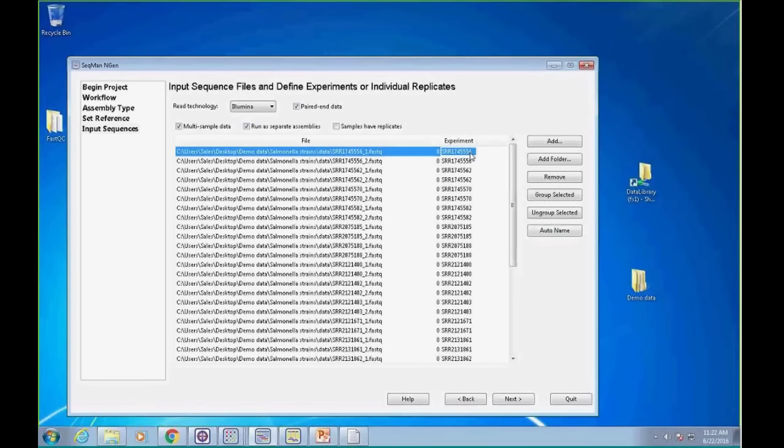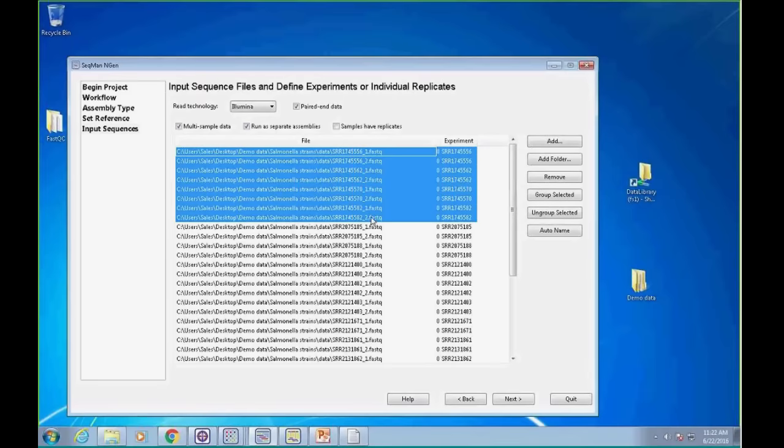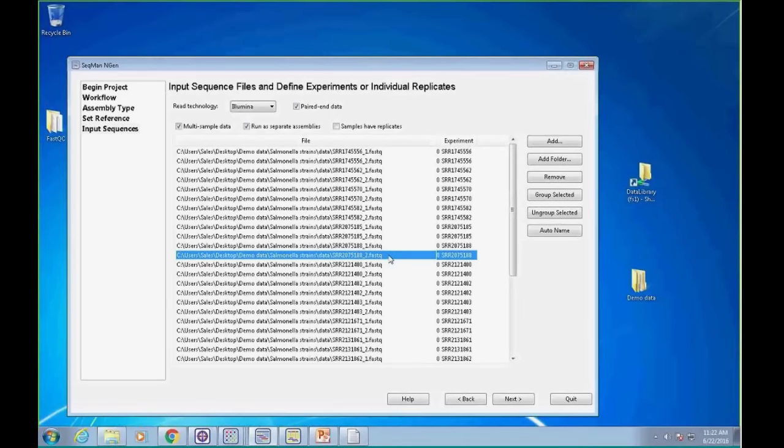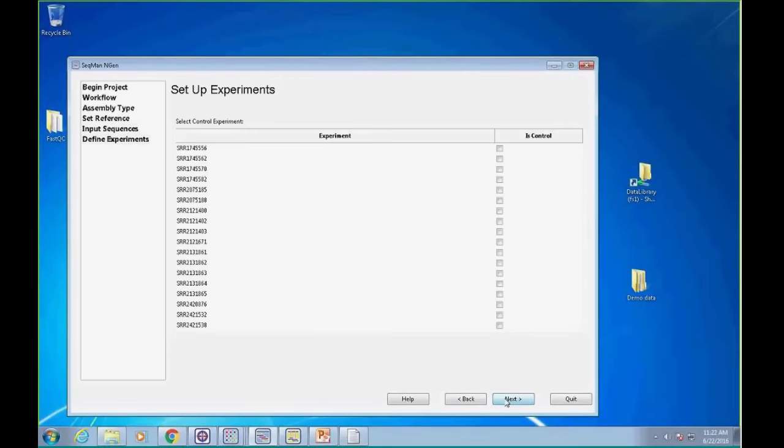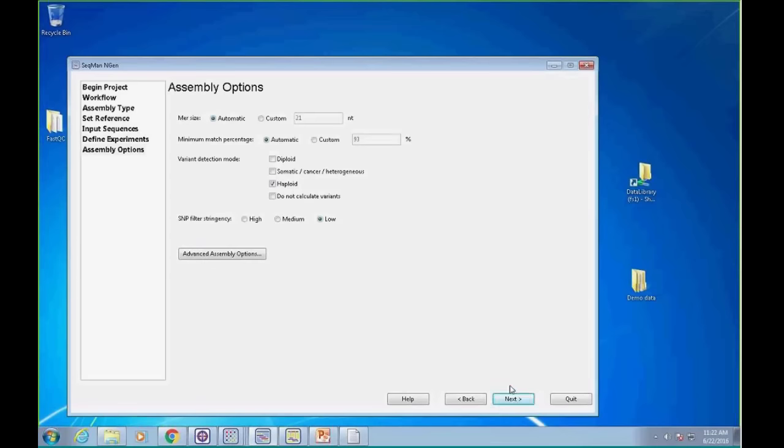Or I could go in and rename this manually, and I can select multiple files. If those files belong to a sample, I can group them and name them. So there's multiple ways to set up assemblies so that you can handle multiple projects at one time, which is a really nice capability. So I've loaded 18 different projects in. If I have a control, I can specify it here. And then it's just some really simple assembly metrics. I've got minimum match percentage, which is the percent the read must match the template in order to align. And that's really the most impactful parameter. If you want to make it more stringent, increase it. Less stringent, decrease it. I don't touch anything else generally with templated assemblies. That's the main parameter that has the most impact.